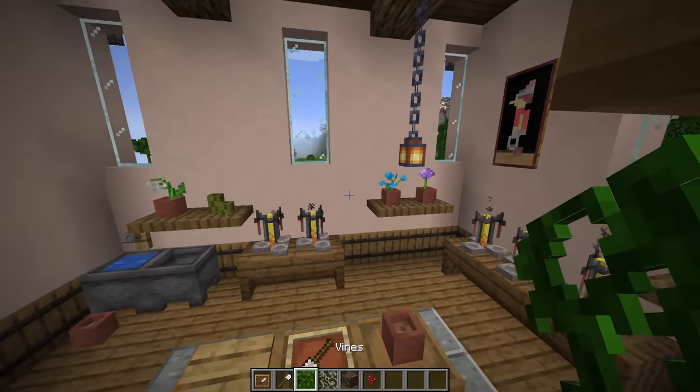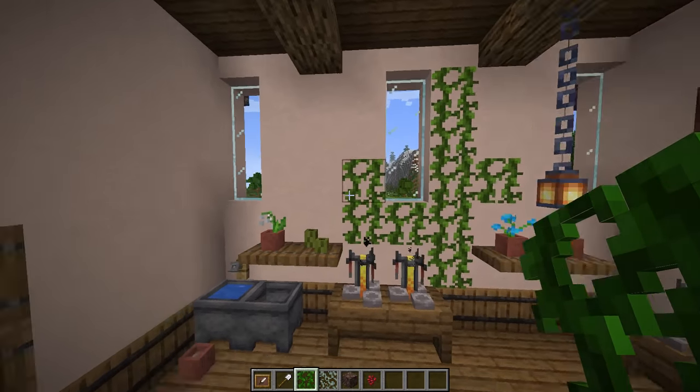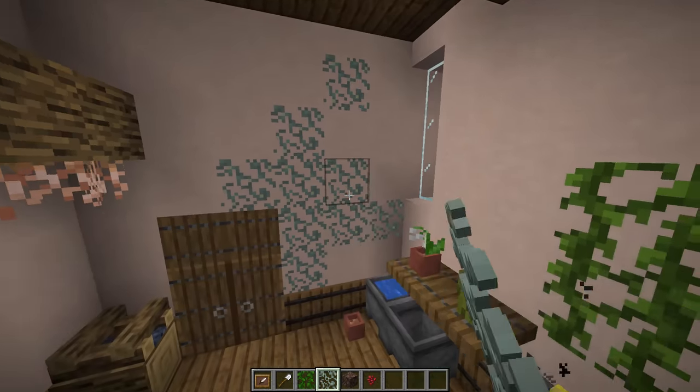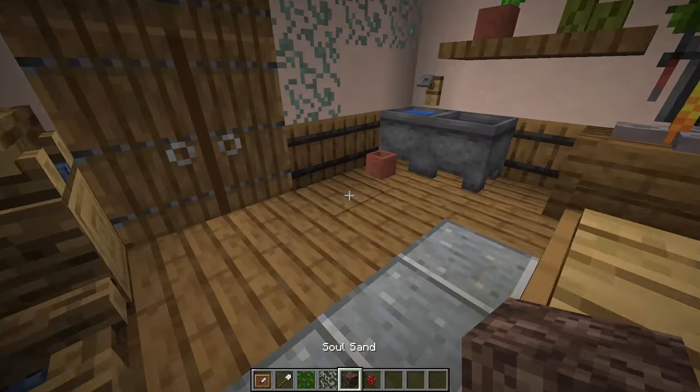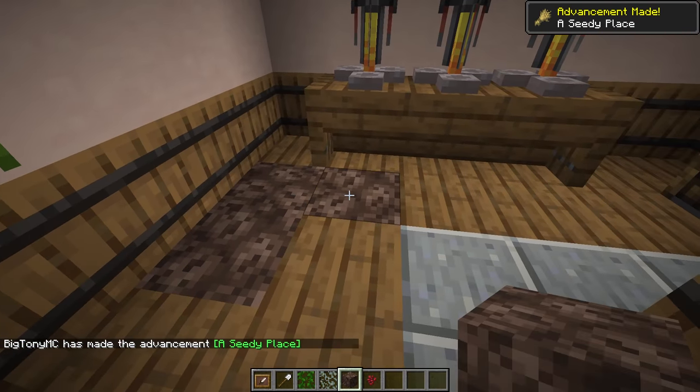Then for some additional decorations, I'll place some vines on one wall and just let them grow free. And I'll place some glow lichens on this wall. Finally, we're going to need some netherwart for our brewing, so I'll go around and place some soul sand in the ground with netherwart on it.